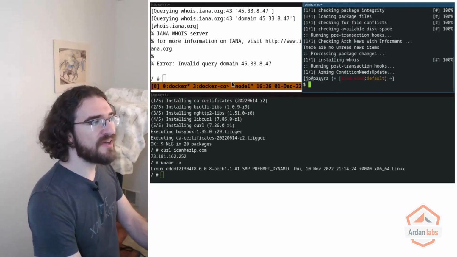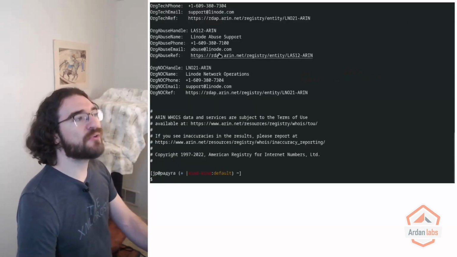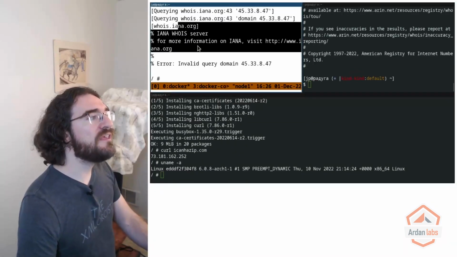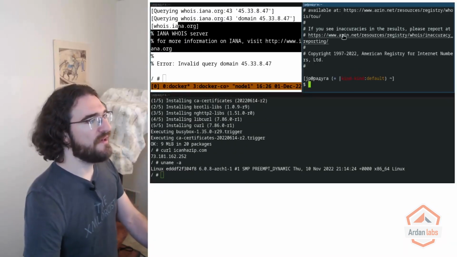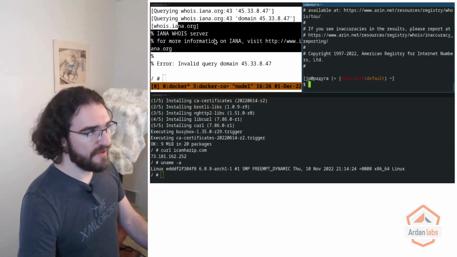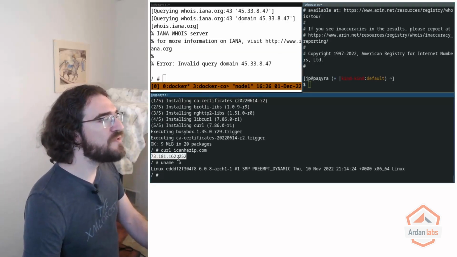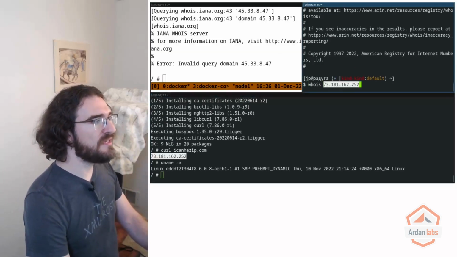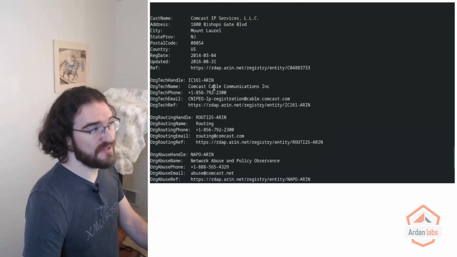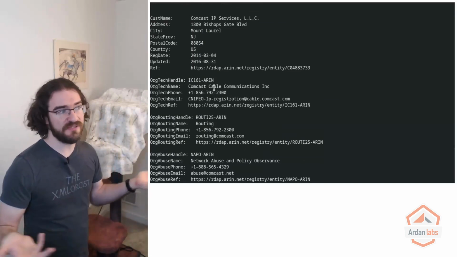So once I have my IP address like this, I can do this, and for instance, this would tell me that the VMs that I gave you are probably on Linode. And yes, that's the case, it's on Linode. Now, if I do that Whois query on that address here, this is going to tell me that we are on Comcast, and yes, indeed, the internet provider where I am right now is Comcast.